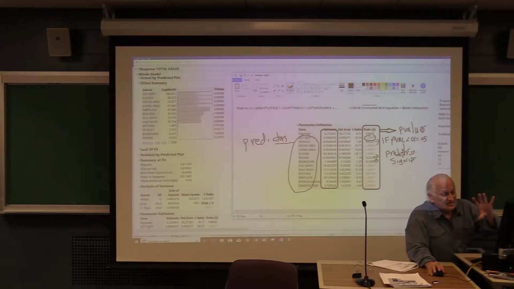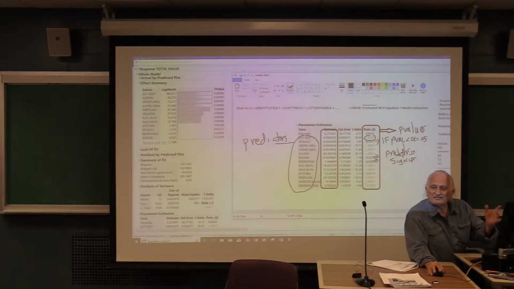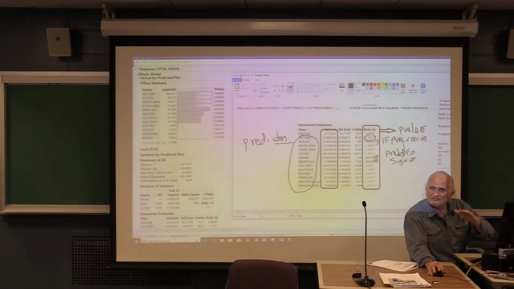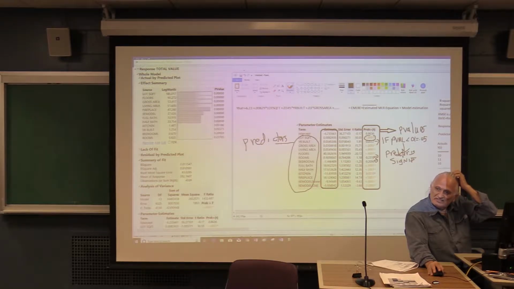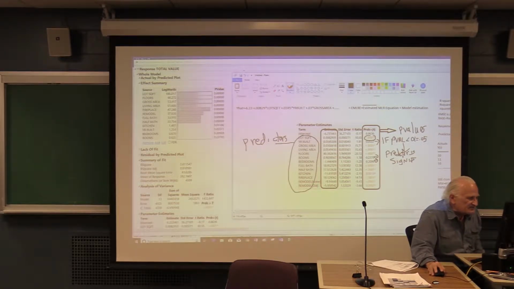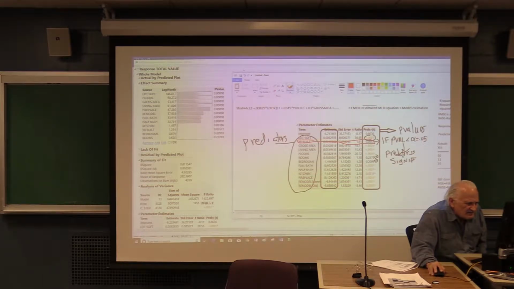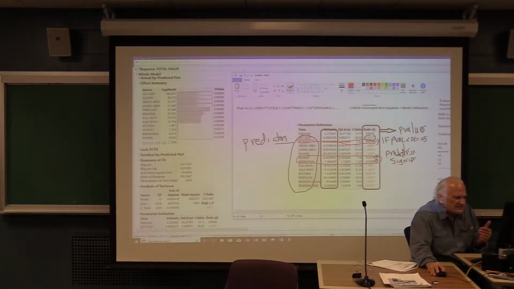So you see, it tells you which ones, the ones that have a p-value greater than alpha, you can remove them. You don't have to, but you can remove them. The output tells you that the variables that you can remove are the year built, rooms and bedrooms. Now you can say, when you try to find the total value of a house, these items are important.